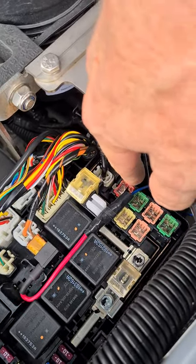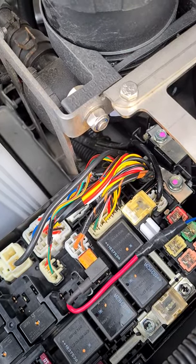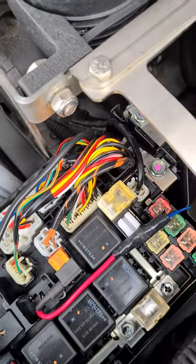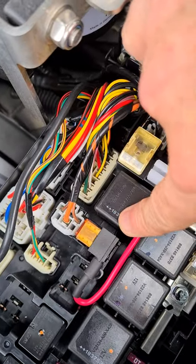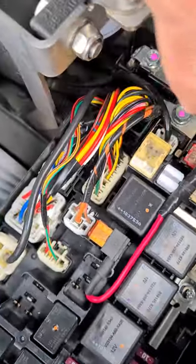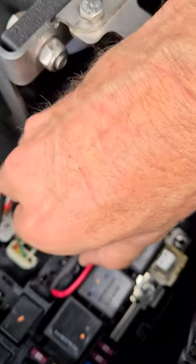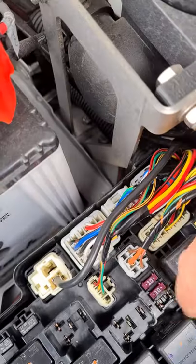The blue wire you can see down there — I ran it straight from the engine bay. Some guys have had success plugging into accessories in the dash, but I thought if you start from the engine bay anyway your miles will be better for the blue wire. In the D-Max there are spare fuses in the fuse box, and it's just a little double adapter you pick up from JayCar. You wire that and join it to your blue wire, then run the blue wire in conduit with the negative and positive.